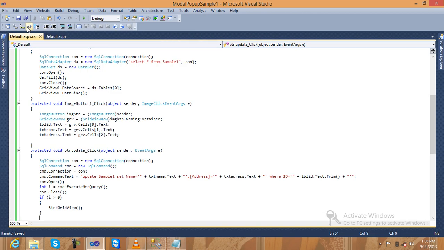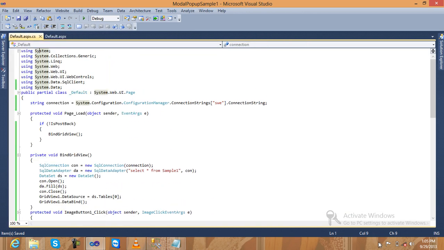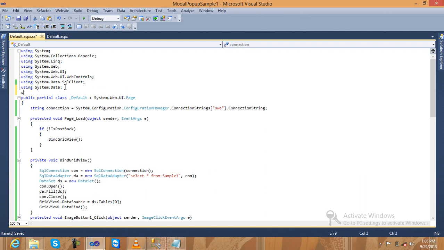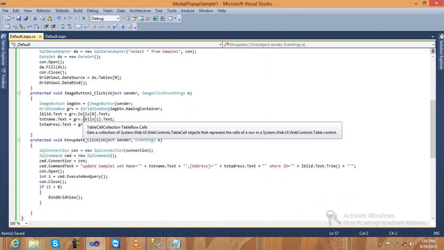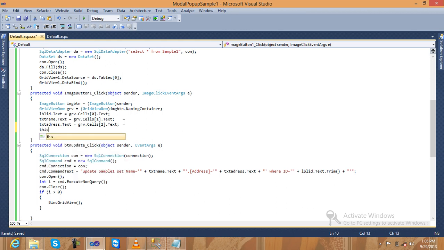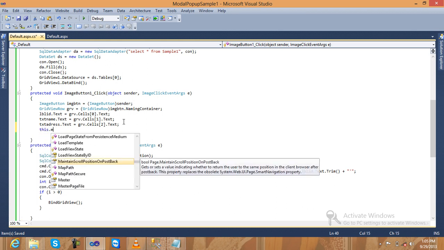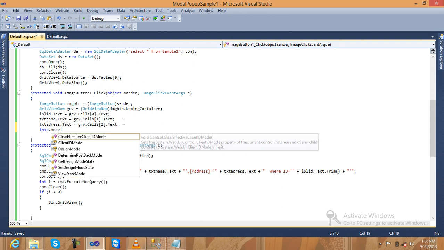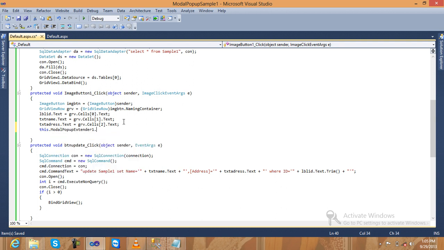Do one thing, go to your aspx.cs page and add a using statement for Ajax Control Toolkit. Now save, and when I click on the image button, inside this, ModalPopupExtender dot Show. Just click on show now.